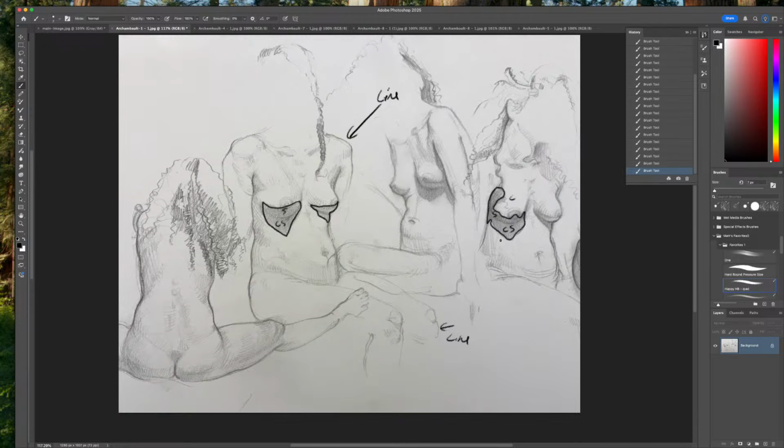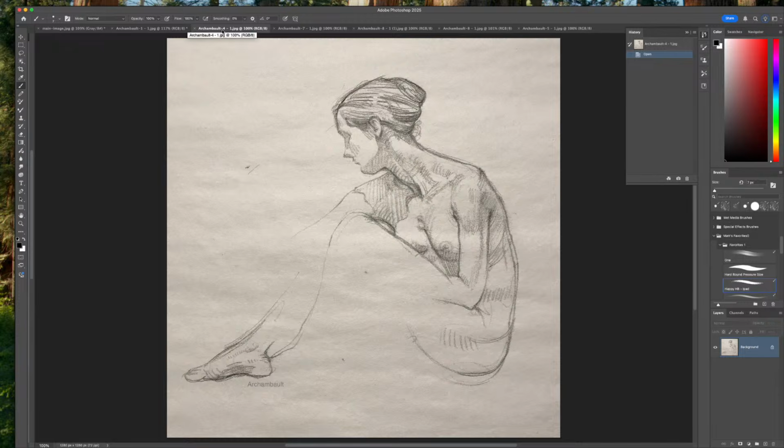Let's look at another drawing here. Same thing. Now this one is primarily line. I don't remember. I guess this was a 20. But a classic shadow is the eye socket, and it is casting a shadow on the nose. So right there is a shadow. Under the ear, into the jaw is a shadow.